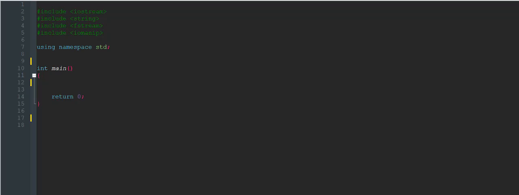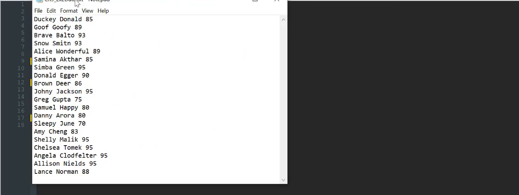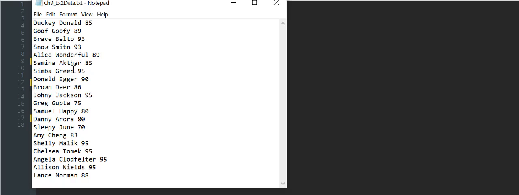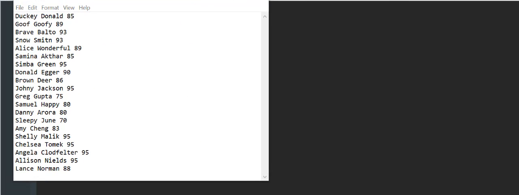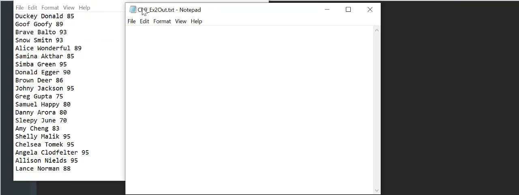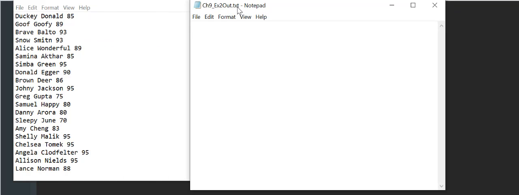If you do not actually understand what they said, what the program exercise is saying is that they will give you a file, much like this one, with the first and second name, and then they write in their grade, and they'll enter 20 of those students, and then it'll output that data inside of an empty output data file.